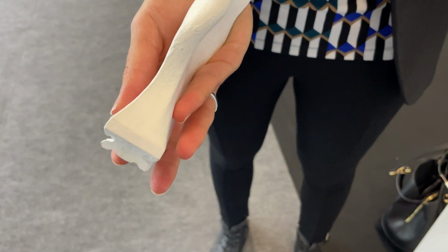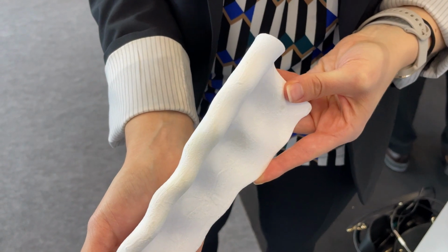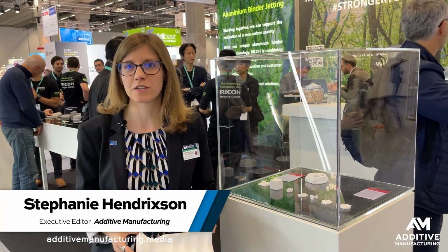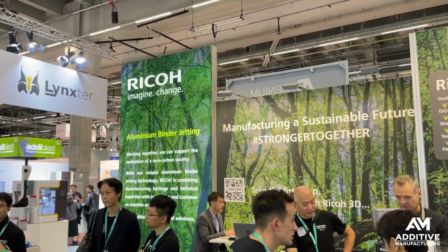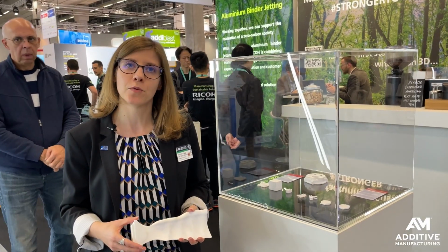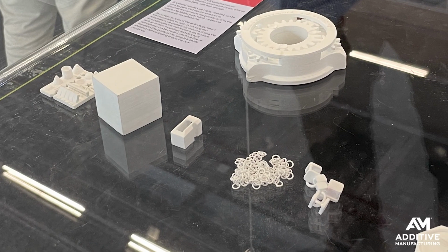How do you 3D print thick, large, heavy, dense ceramic parts? Ricoh is working on a solution. I'm Stephanie Hendrickson here at Formnext 2023, standing in front of the Ricoh booth. You might know Ricoh as a services provider, but they are also working internally on a solution for binder jet 3D printing of ceramics, such as alumina.